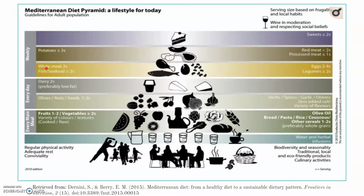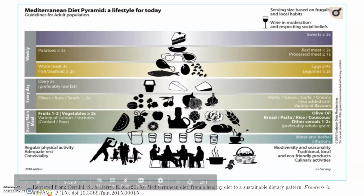What we'll see with this is that a lot of the researchers are saying that no specific component of the Mediterranean diet has been shown to be as beneficial as the whole thing. So that's saying that you can't just take little bits and pieces of this diet and just assume that it's going to work the same way. You have to look at this in a holistic way and really take each piece of it and use it toward the way that you're going to eat and live on a daily basis.